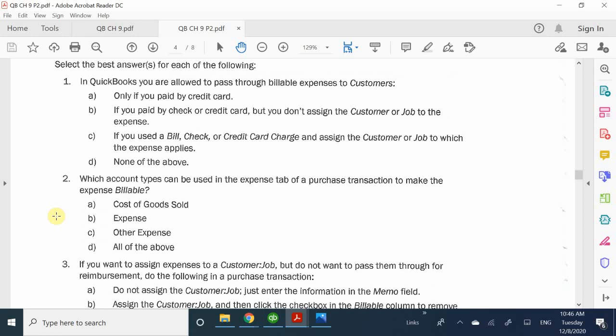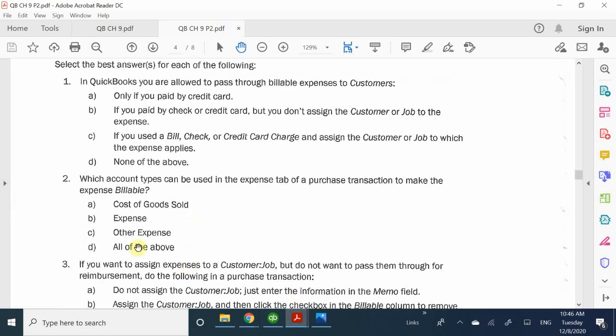Number two, which account types can be used in the expense tab of a purchase transaction to make the expense billable? D. Yes, D, all of the above. This was the very first thing that we looked at on that page.